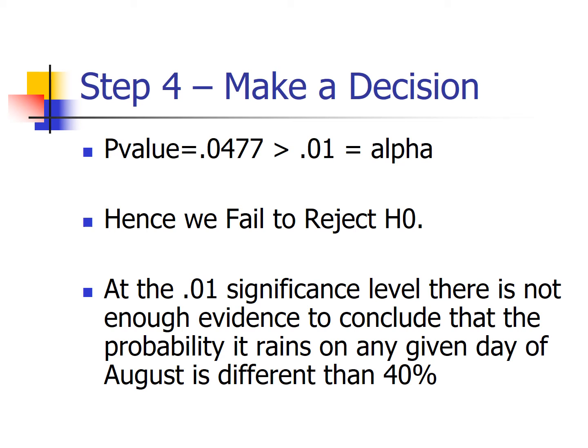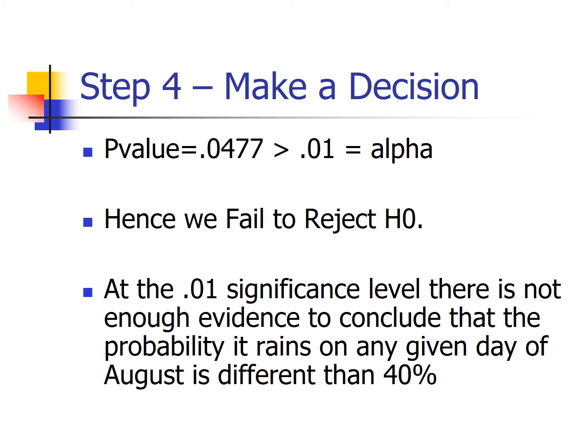Do you see why I always start these sentences by saying what the significance level we used is? It's important, because if we had used the usual 0.05, we actually would have made a different decision. If we had used 0.05, now our p-value is less than 0.05, we would have rejected the null hypothesis. If you're making a decision or a conclusion, it's important to communicate to people what criteria you used to make that decision.